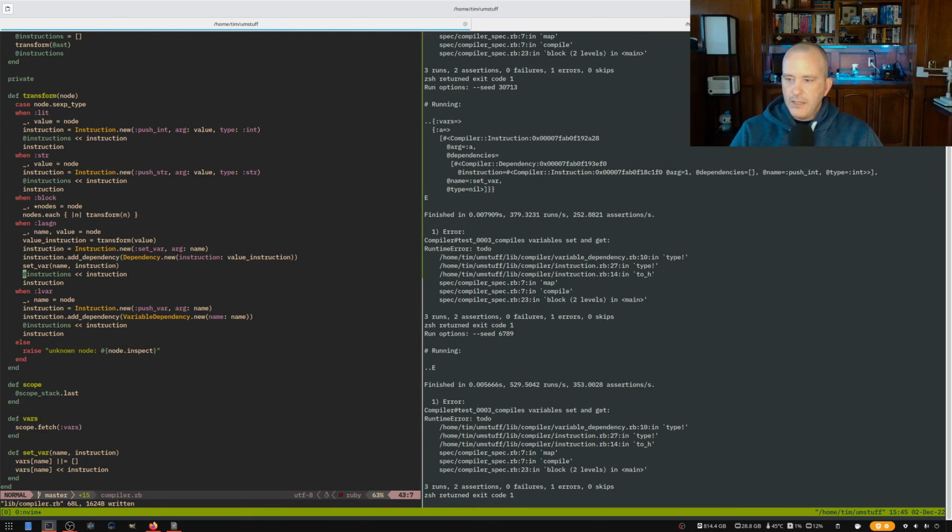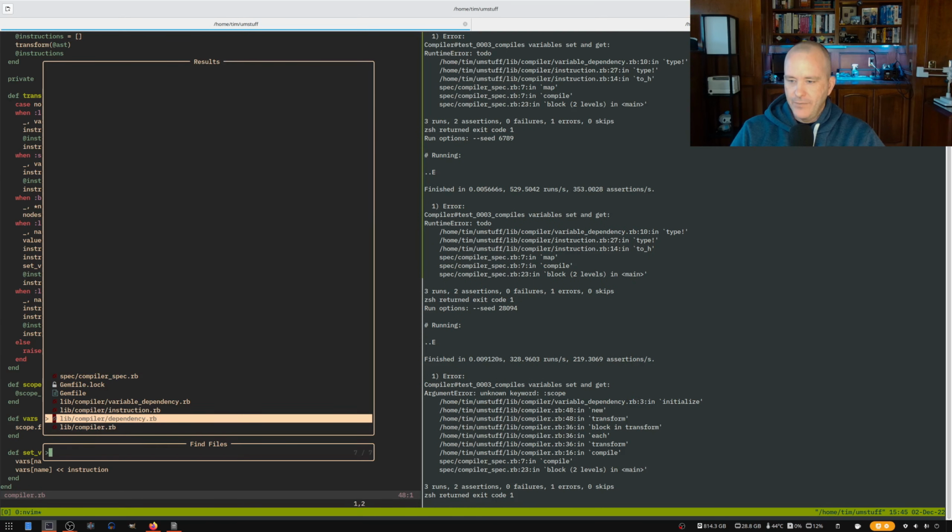And now I think we have all that we need for this variable dependency. If we pass in the scope, is that right? Yeah, for now, when you can see an outer scoped variable inside of an inner scope, this is not going to work. Okay, just forget I said that. I'm not going to worry about that right now.